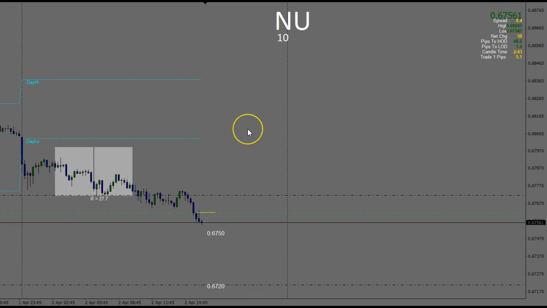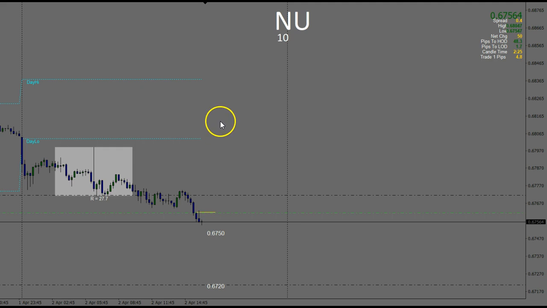The other pair that I'm in is the New Zealand dollar US dollar. I've taken this short as it came through an entry point, again looking for further downside movement. Now, any of the Price Action Traders Institute members who are looking at this now will know that I'm trading this different to Kim. There's two ways. When we look at a chart, we have two ways of assessing the way we're going to trade it.